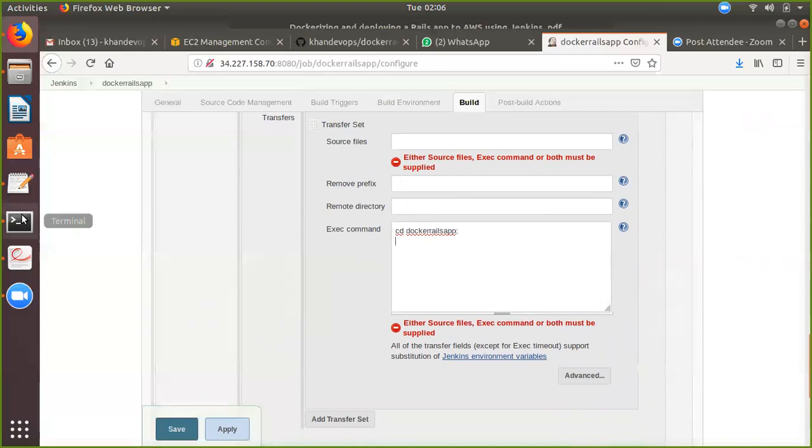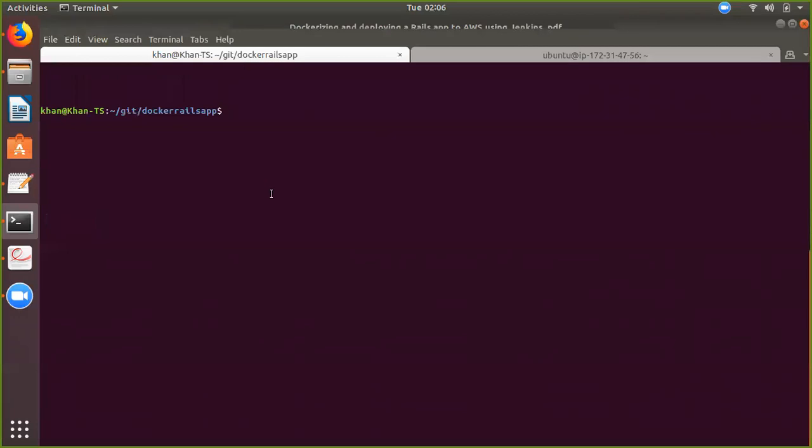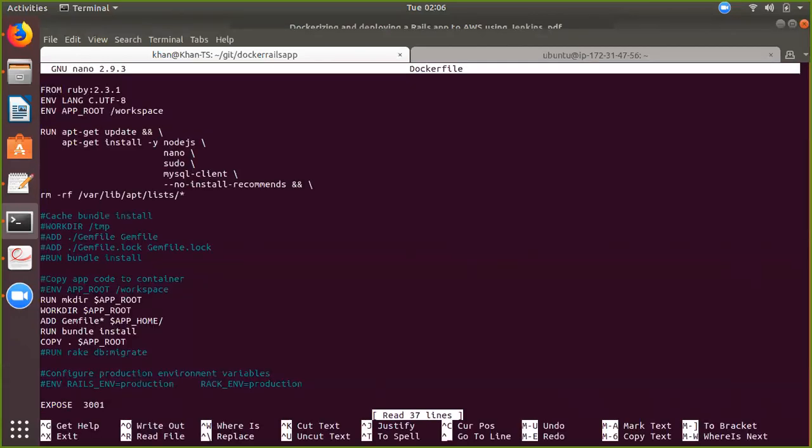Before that, let me show you what I have in my Dockerfile. So this is my code which I'm pulling. This is the Dockerfile. Here basically I've taken a 2.3.1 Ruby version image. I'm creating an environment variable for my workspace and installing the dependencies which are required, like Node.js, sudo, and MySQL client.